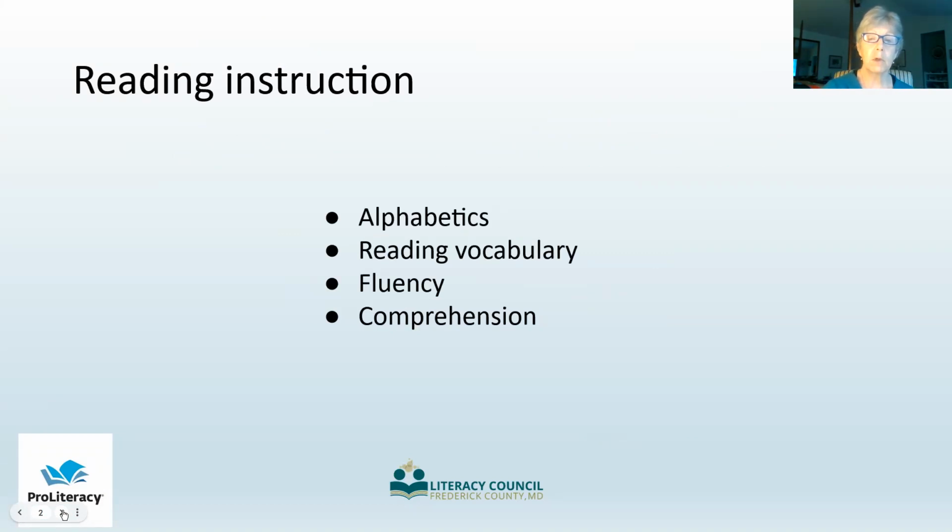Alphabetics is a term used to describe reading skills needed to decode words effectively. The body of words used in a particular language is its vocabulary. Fluency is the ability to read words quickly, accurately, and with expression. Lastly, comprehension is the ability to interact with and bring meaning to text.